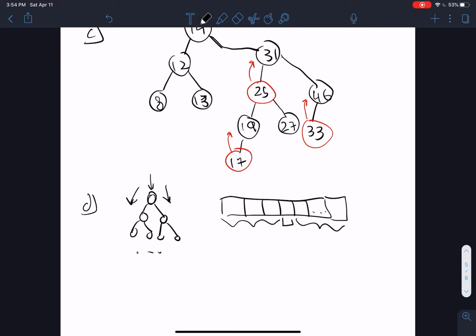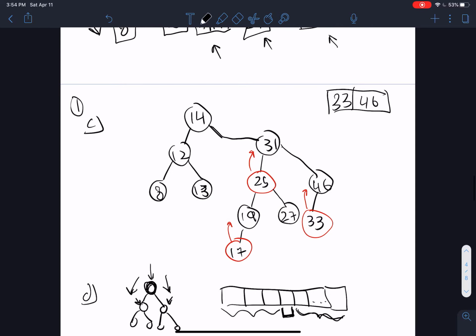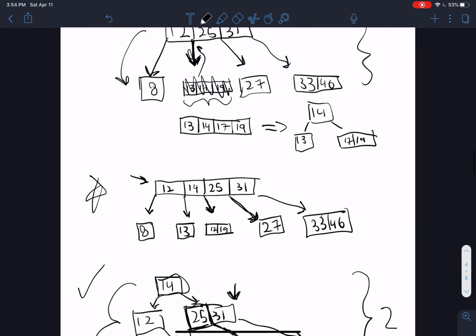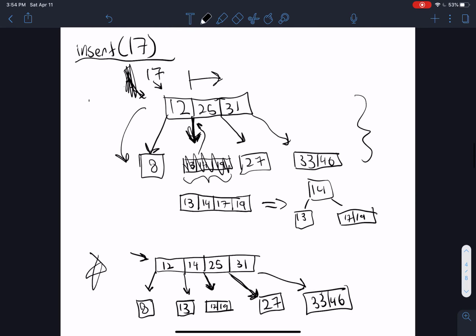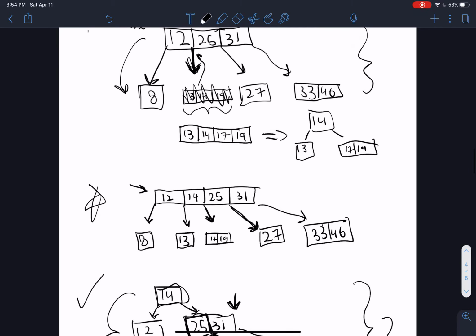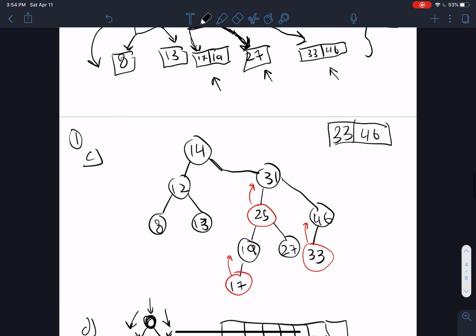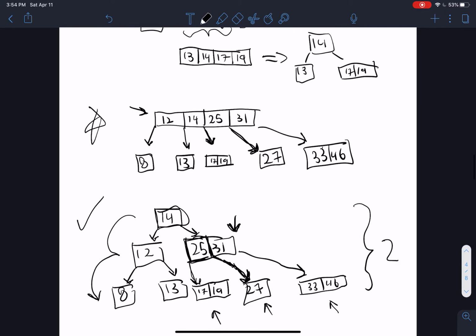Because first you recurse on your left child, so that would be this child. Then you add yourself, which corresponds to this. And then you recurse on your right child, which is this stuff. So that's how it worked in the binary search tree. But in what's called a B tree, we have more nodes. For example, this node has 4 children instead of 2. You can still use the same algorithm for the in-order traversal, except you need to modify it a little bit because nodes have more than 2 children.